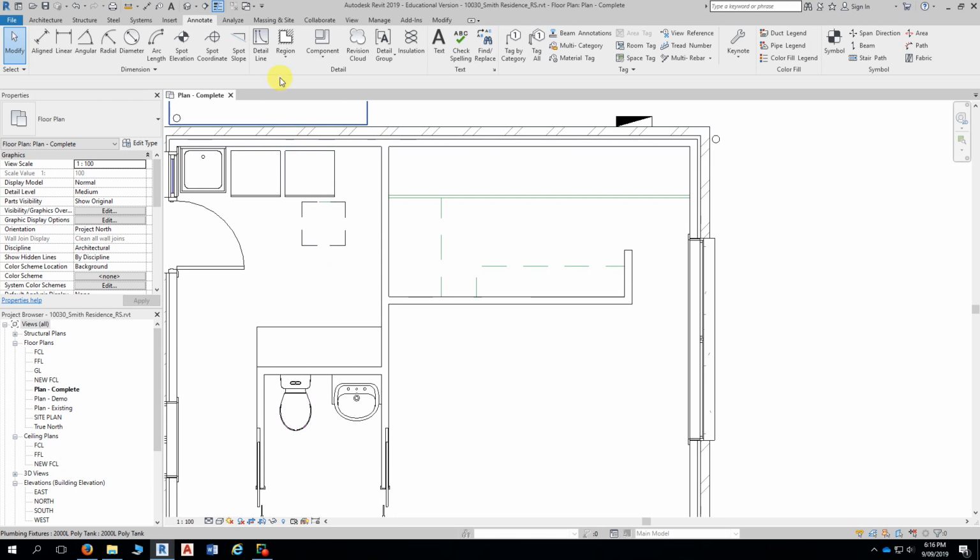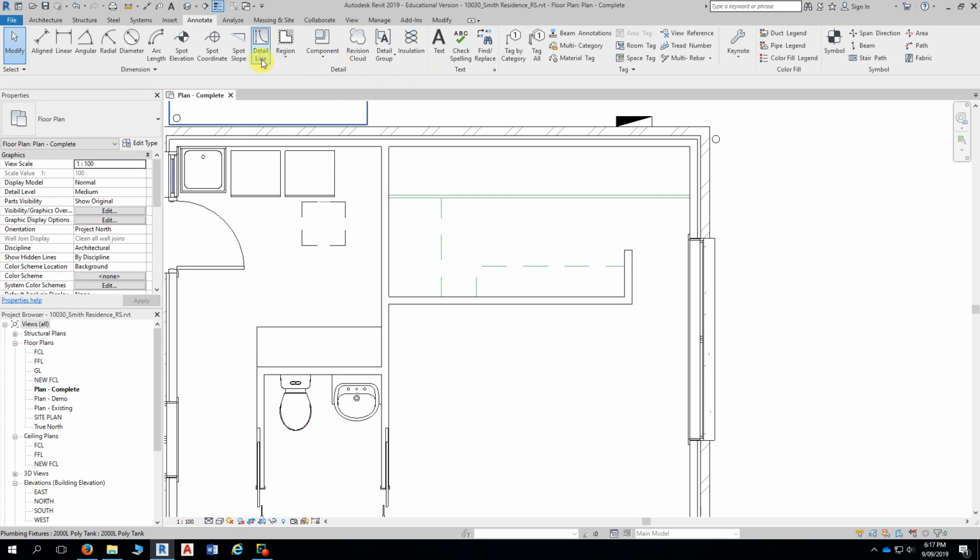If you're talking about adding any sort of detail to a view, you'll get most of the tools from the detail panel. Annotate, detail. Next to that you've got text, and on the other side you've got dimension. So these tools all relate to annotating and detailing views.